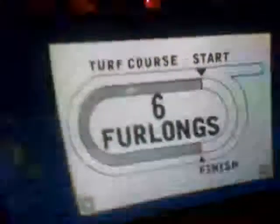Now let's get on to race number 8 from Laurel. What is the Jamalia Handicap, purse $125,000. It is for fillies, mares, three-year-olds and upwards, going 6 furlongs on the turf course. They are using the outer turf course for this one, the outside rail, so the rail will be set at 87 feet from its normal position. I think they finish it at the second finish line, actually, something like that.